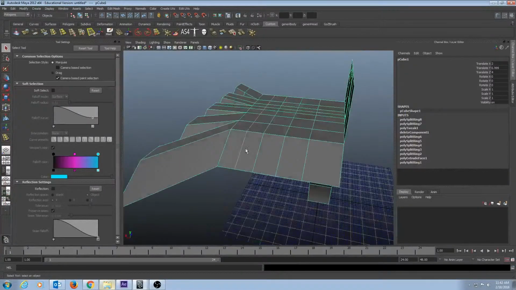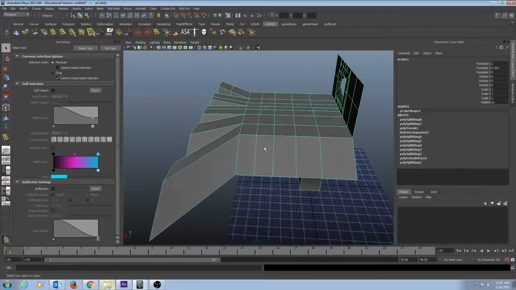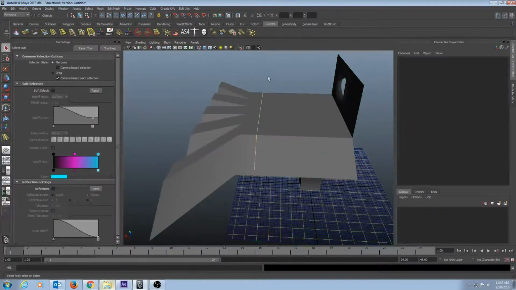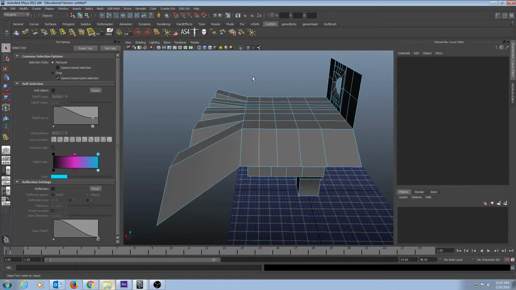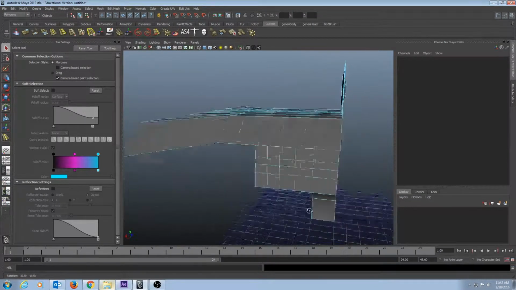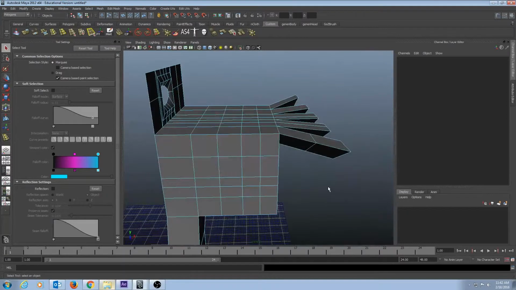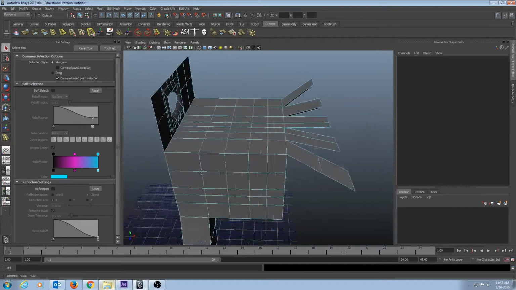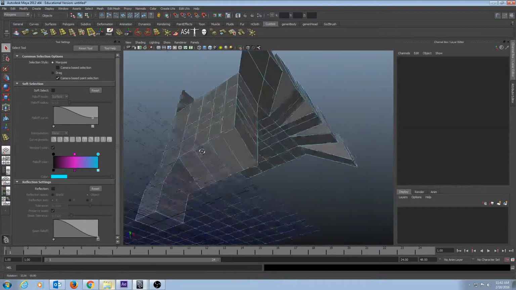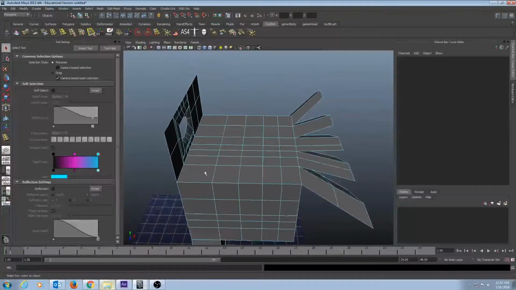Sometimes though, let me point this out. When you use the edge loop tool, you'll get a selected edge that remains selected no matter what. See, look at that. To get rid of that, because it is kind of annoying, go ahead and select edges and just drag over that loop and then deselect by holding down Control and dragging, and now it's gone. It's like it's sleeping on the job, and then you deselect it, and it's like, oh, you don't want me here. Yeah, that's right, I don't want you selected. So keep that in mind, and that is the edge loop tool.